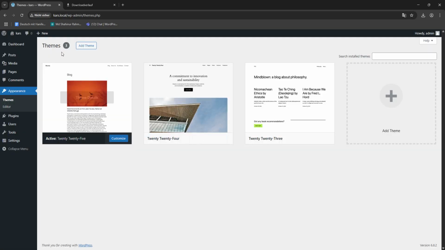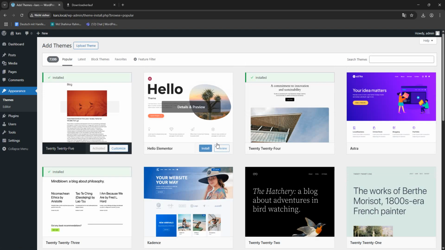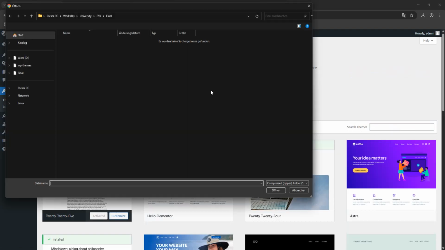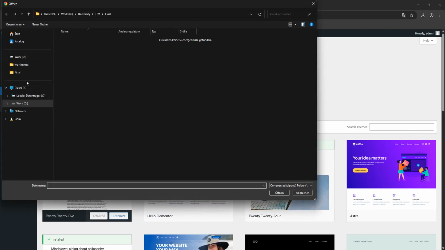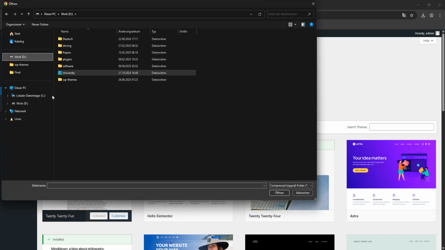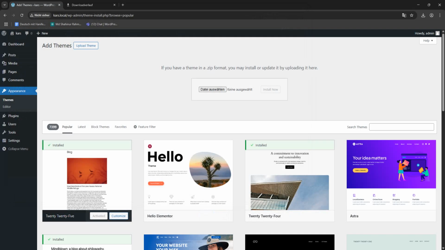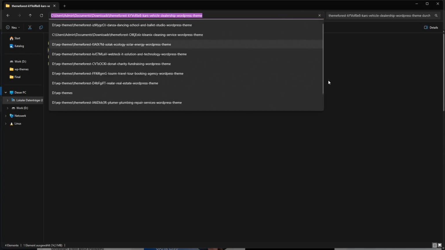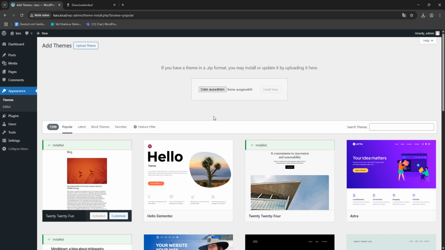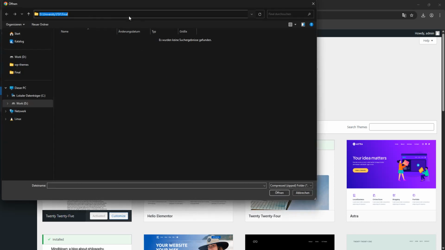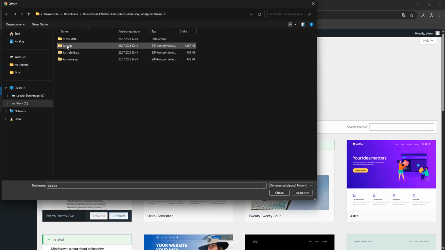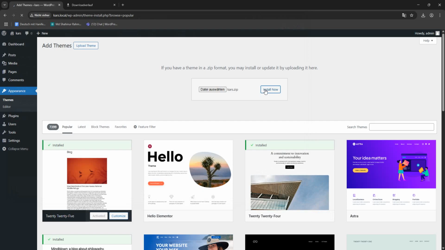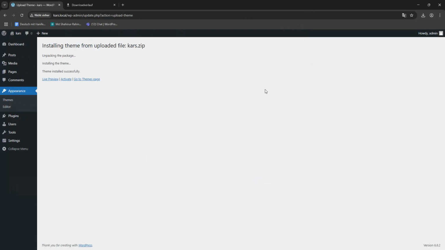First of all, go to add themes and click here. Then go there, and you can see here. Wait a second. Here is the theme. I just copy the URL, then click here and select the URL. This is the car, and install now. Okay, so after install, you can see the installation is successful. Now I need to activate the theme.